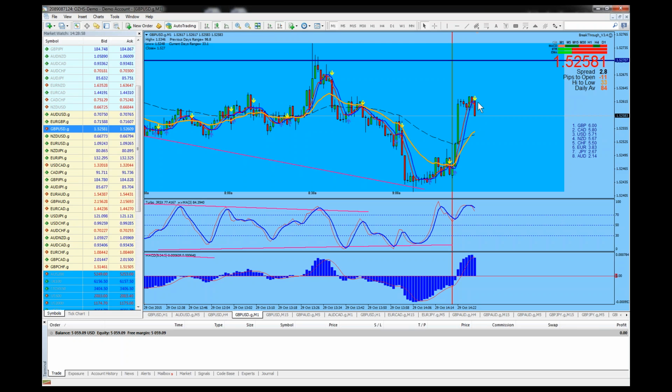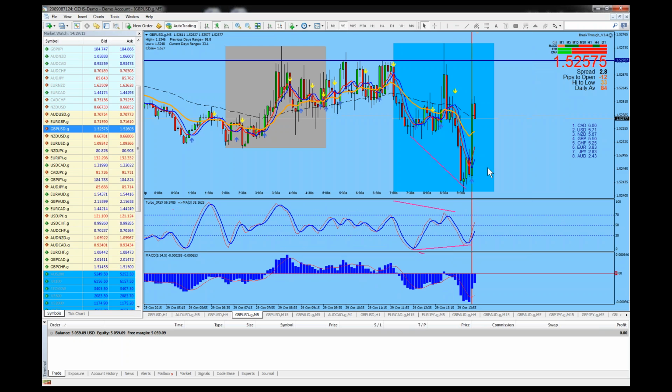And now it looks like this pullback might be over, and this is going to come back down. The only thing I don't like is that on the 1 minute chart, we're above all the moving averages. A real sweet trade is when right now, let's say we're below the moving averages here, and then you've got your pullback, and then when you go to the 1 minute to look to get back in, if the 1 minute is also below all the moving averages, that's another big plus, real big plus.